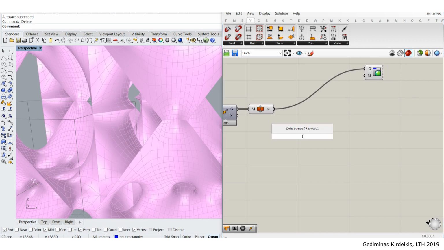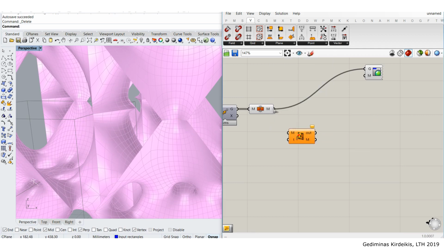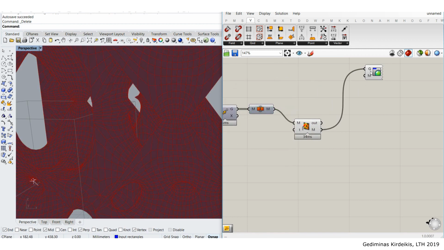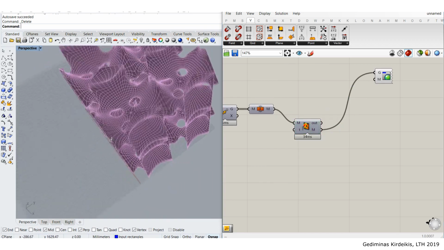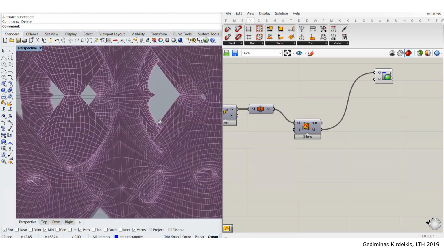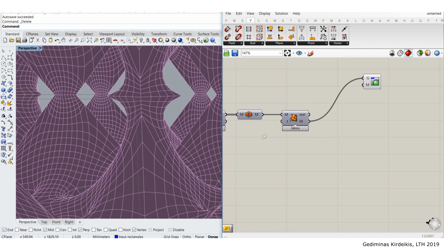I'm going to type in weld, mesh weld vertices, plug that one in, hide this one, see the preview of this, and you can see that suddenly it's all weird, right? The shading is off. That's fine for now. We will clean it up later on.